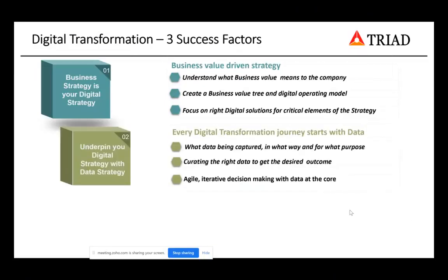Then your digital strategy should also align with the data strategy. That is what this entire conversation is all about. So underpin your digital strategy with a data strategy. Where do I need this data? What data is required? What information is important to me to take any decisions? How am I going to get this data? How am I going to interpret this data? How do I want to see this data?